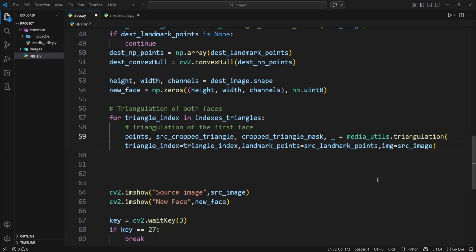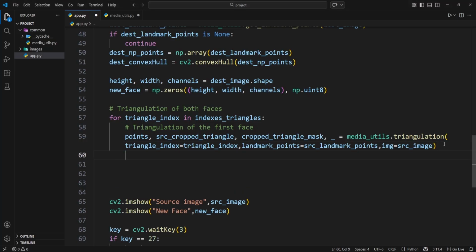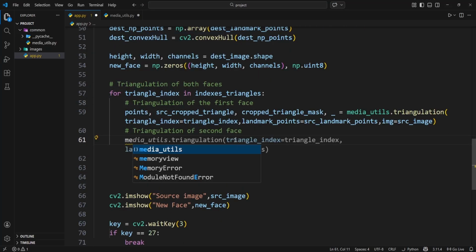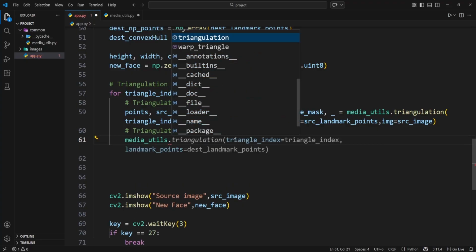In the same way, we need to perform the triangulation of the second face. And the second face represents the user face. I want to say, whoever is sitting in front of the camera. In our case, me. So first I'm going to type a single line comment, triangulation of second face. Then again we need to type media utils dot triangulation function.